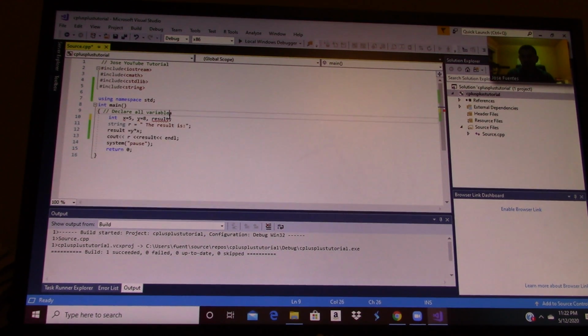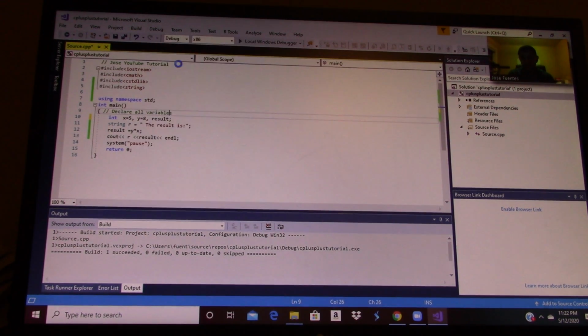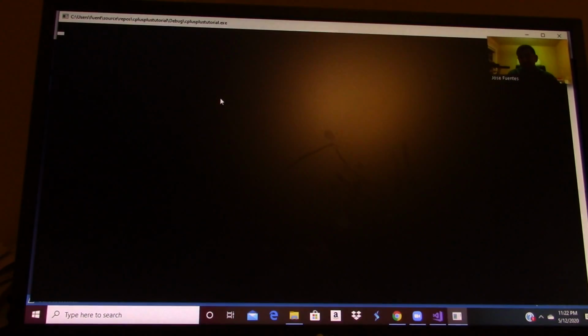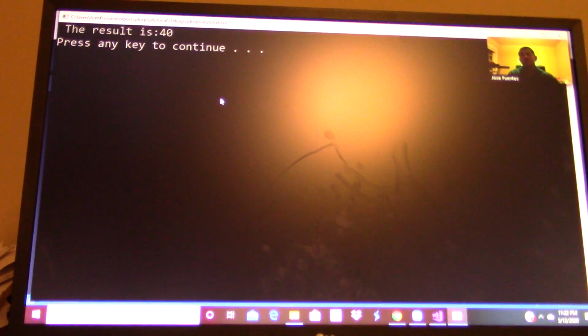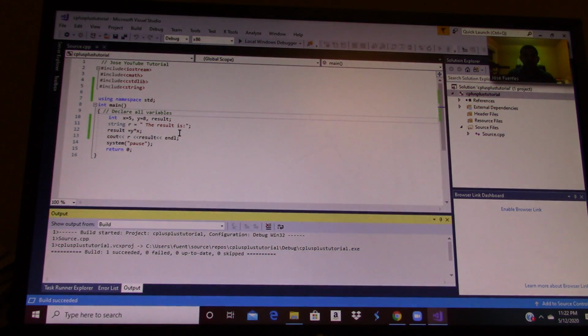And the reason why is because if I multiply this, I'm not going to have any problem. It's going to multiply, I'm going to get 40 again. Okay. Now, what if I want to divide? If I want to divide, for example, y divided by x, right?